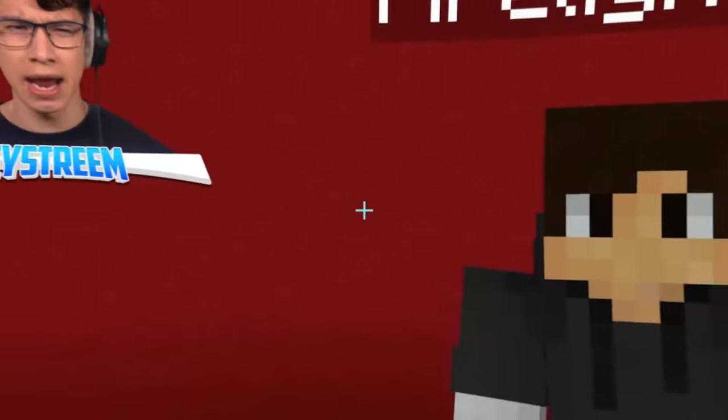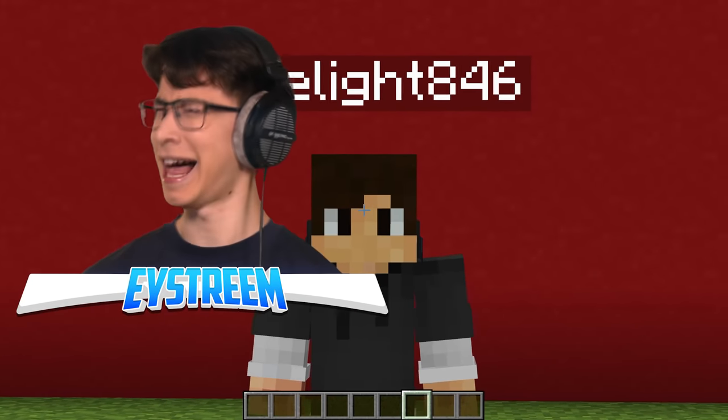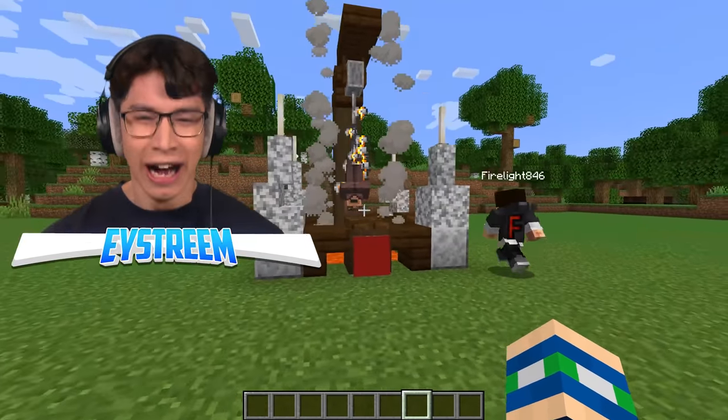How can I not win? Jordan, my good sir, what is missing from Minecraft update? Vertical slabs? Incorrect, it's villager torture. Turn around. Huh? What?